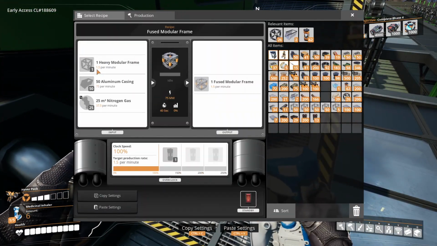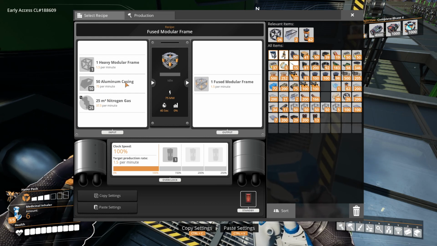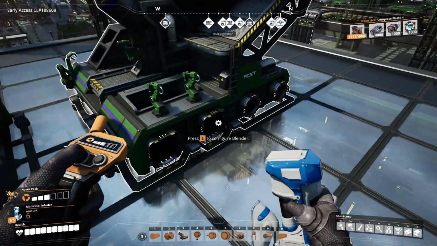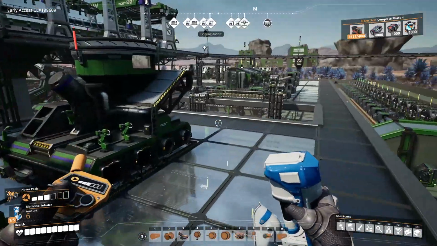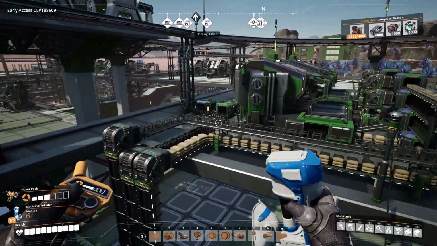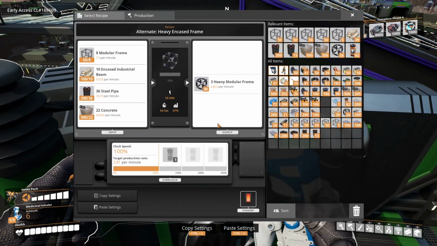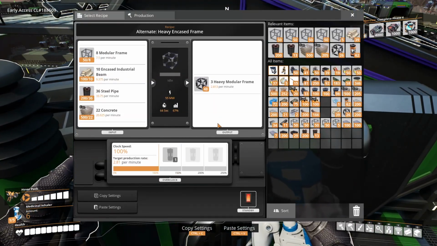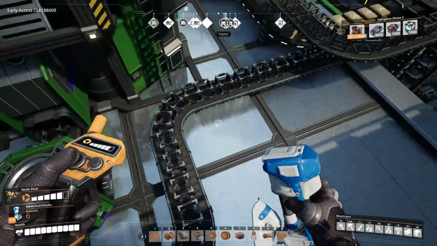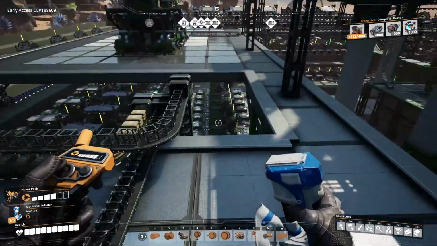So we're at 1.5 heavy modular frames per minute, 75 aluminum casing, which we're making way more than that, and a bunch of nitrogen gas. I forget how many of these we're making right now. Oh, yes, we're well ahead of that. I forgot I'd sped this up quite a bit ago. So let's see. We just need to borrow some of that somewhere.